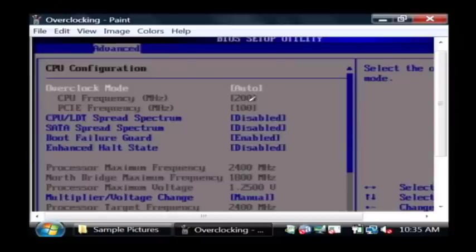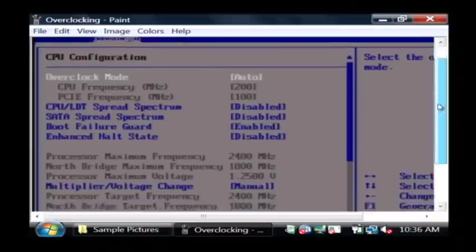And you basically want to step up your CPU frequency in just very, very small increments. You might want to take it up by 5 or 10 or just a little bit at a time if you have that capability. And the reason I'm saying that is if you do just a huge increase at once, say we change this to 400, our computer might not start up then because we're trying to pull too much out of it. The processor just can't handle it, so it'll just turn itself off. And then you have to go in here and step that back down. So you want to just do it in small increments and see what you can get. And it'll tell you down here basically the overclocking value that you're getting as you are increasing your settings.